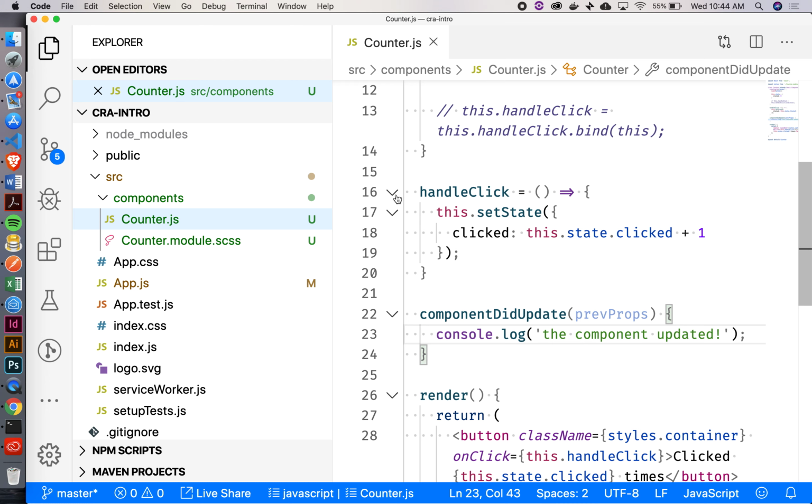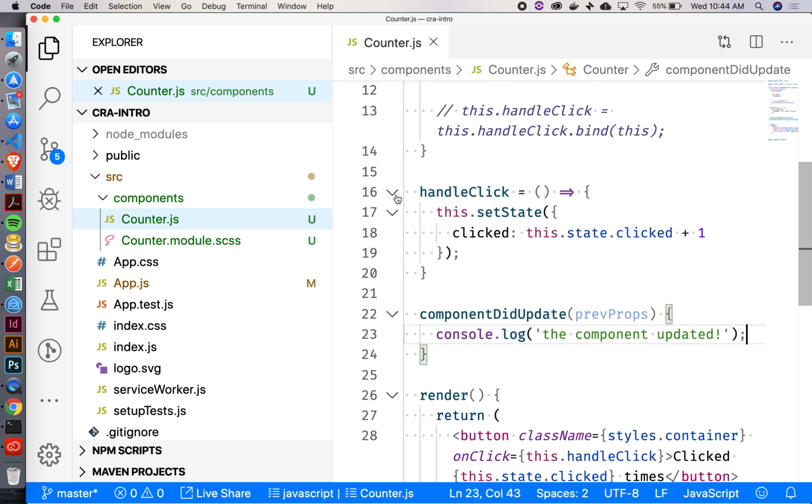Yes? Now, this, the component did update, is that more for troubleshooting, or what's the purpose behind using that? Not necessarily troubleshooting. There might be things that you're looking for. So remember, components can also receive props from somewhere above in our component tree. And if some props changed that this component was being given, we might want to respond to that in some way.